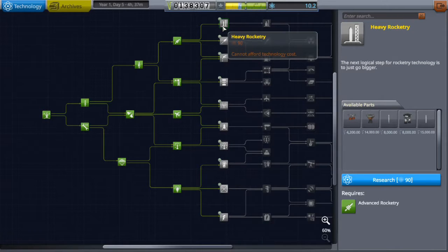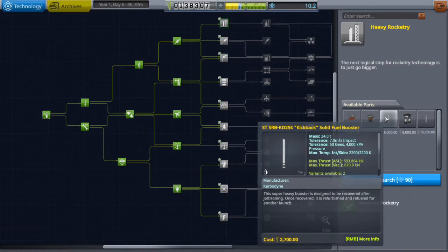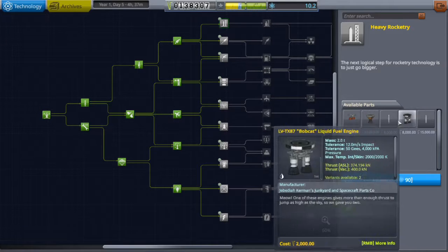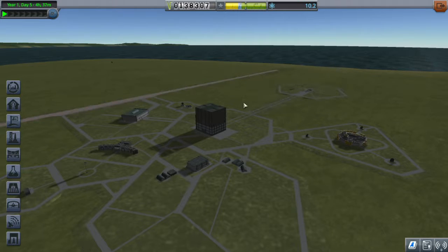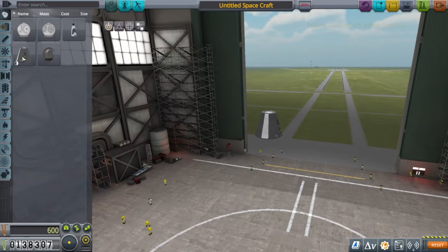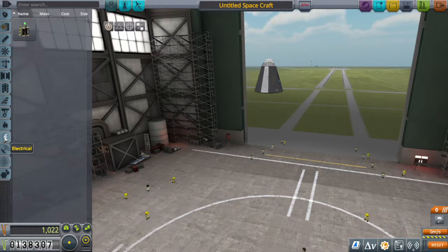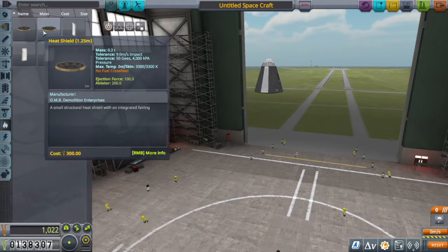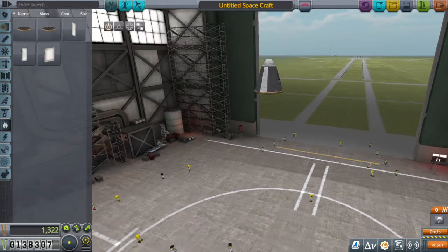So I think the heavy rocketry is going to be the one that we're going to be saving for. But for now, that also gives us some more solid fuel boosters. So let's go ahead and build what should work for us here. So we want the command pod, we want the parachute. We basically want to do this the way that we've been doing it with these, where the pod is all that comes back.